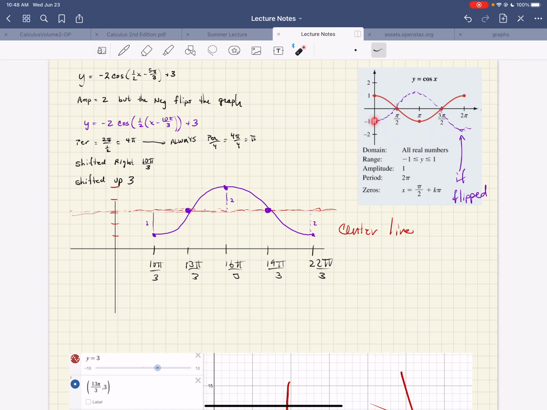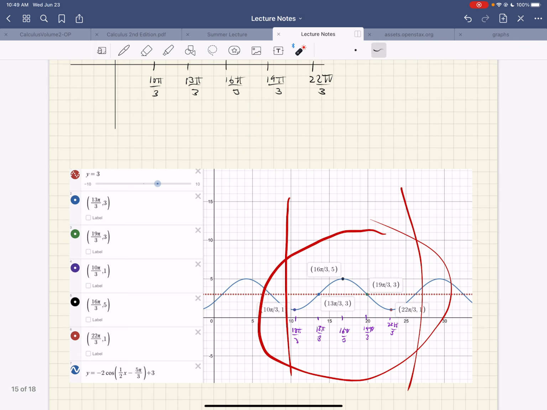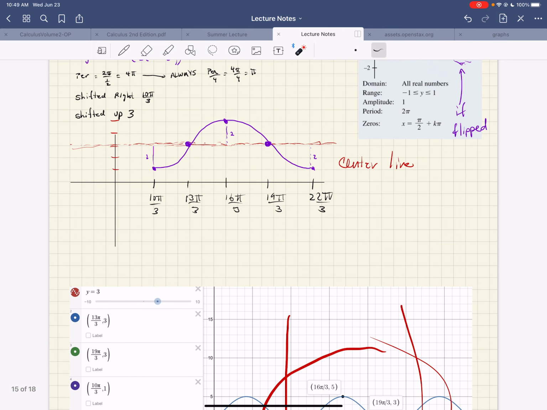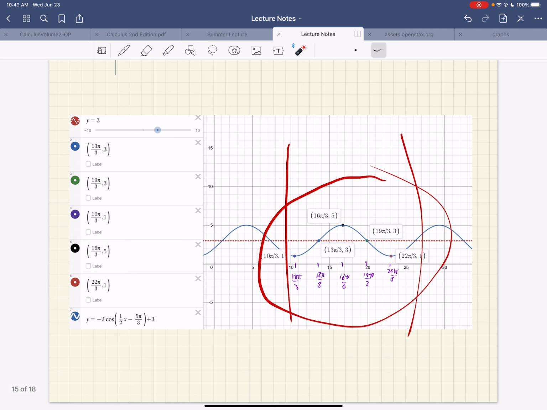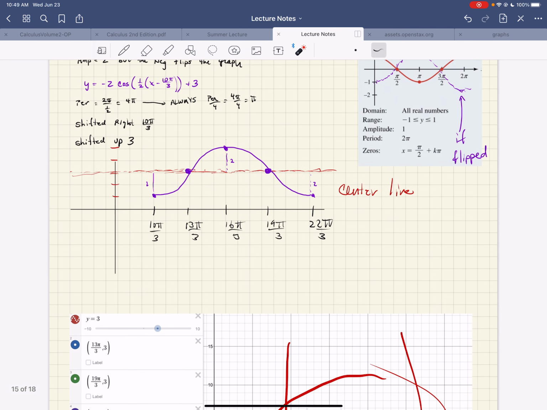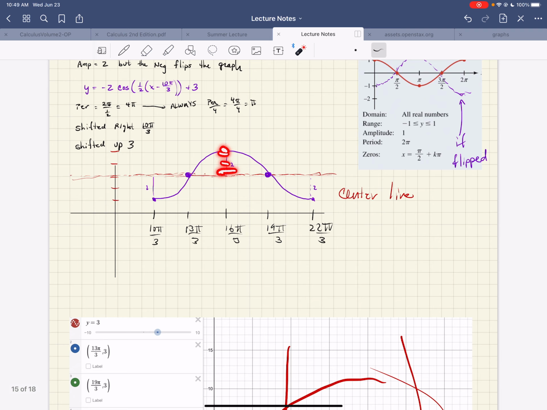And then I see 1 goes down, and it's usually whatever the amplitude is. But our amplitude's been 2, so right here is the 2, and you can see we go 1, 2 down there. In the middle, we go up the amplitude, so we should go up 2. And on this side, we go down 2. And we could figure out what those points are. If this was 3 and I dropped 2, this should be 1. So if you see right there, there's the 10 pi over 3, 1. And 22 pi over 3 should be 1 also, right there. If we are 3 and we go up 2, we should be at 5.